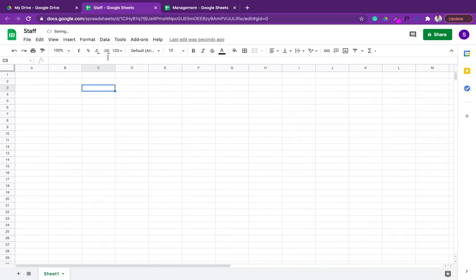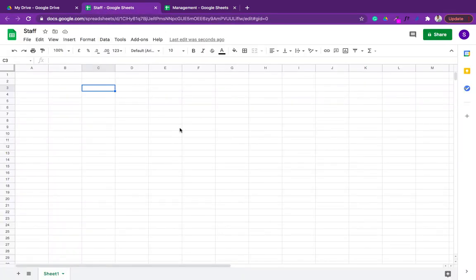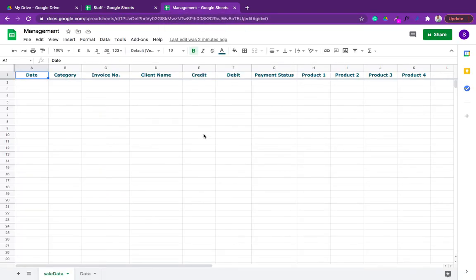So the staff is going to use it to save data into the backend area. That's how we are going to use it for the complete business management. So one is the staff. From here they are going to use it as a front end, and they are going to save data into the management portion. And now in the management we have the sales data, one tab. I just put the name sales data. So we are going to use sale, purchase, expense, and then stocks, and there are many things in a business. That's the total structure called business management.